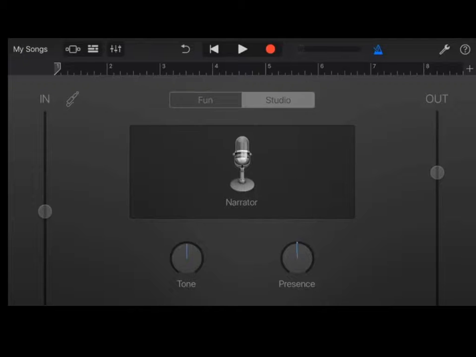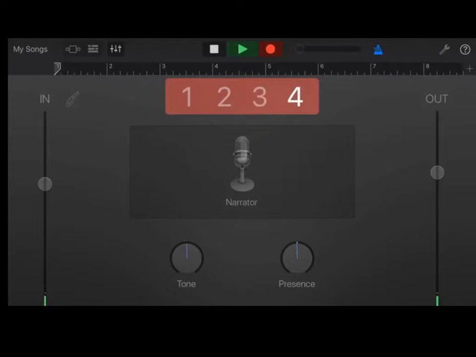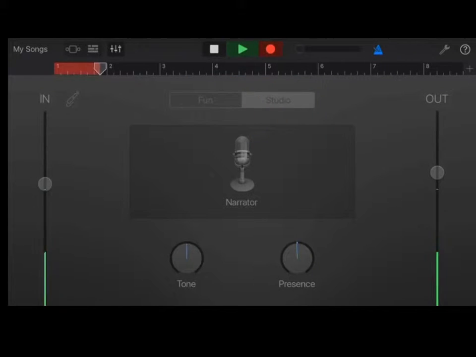On the left hand side is the input level. You can adjust it and then talk and just watch that the meter shows as much green as possible. It will clip out with orange and red, so you don't want too much orange and red. Once you press the record button, it'll automatically record and you start recording your track. When you want to stop recording, press the stop button.